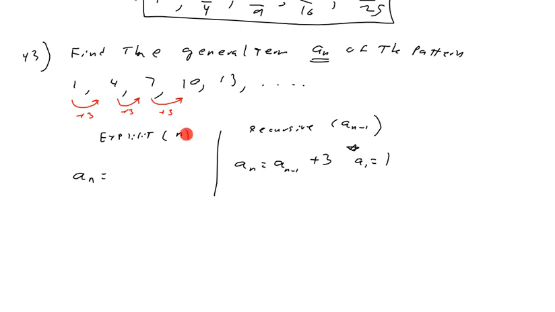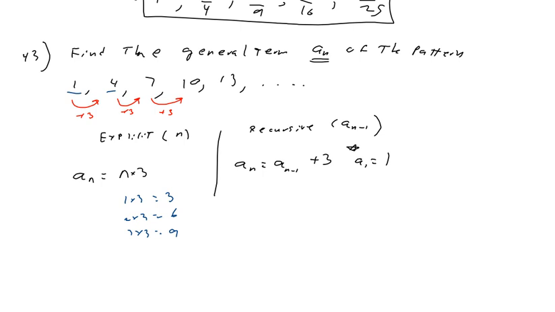But if I wanted to use the explicit formula, I need a little bit more precision here. n times 3, right? Well, not exactly n times 3, because if I plug a 1 in here, the first one times 3 would be 3. So that's too big. 2 times 3, that would be 6. That's too big, right? I want it to be 1, then 4. 3 times 3, that's 9. That's too big.